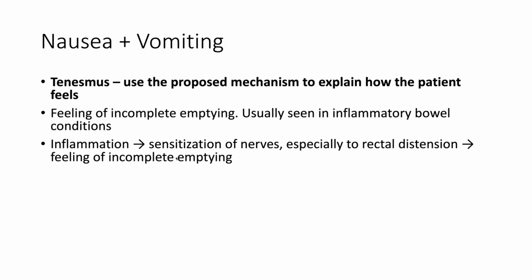I had always memorized that inflammation causes tenesmus. You typically see that in something like UC or Crohn's, but you don't have to, right? Then I looked a little further and realized you typically see it in inflammatory bowel conditions. So I memorized that, but really you don't have to memorize that. It actually makes total sense.